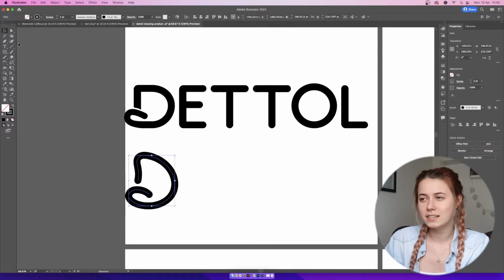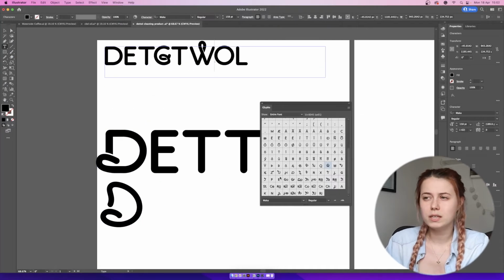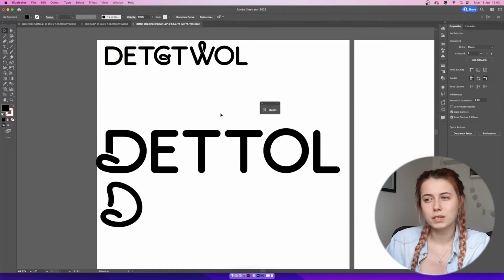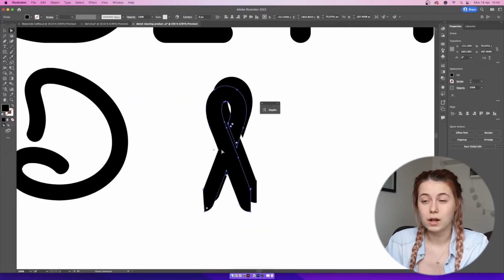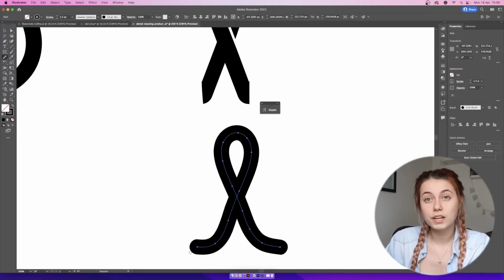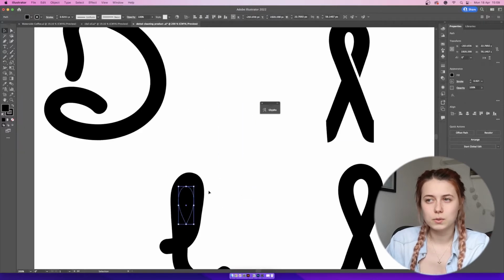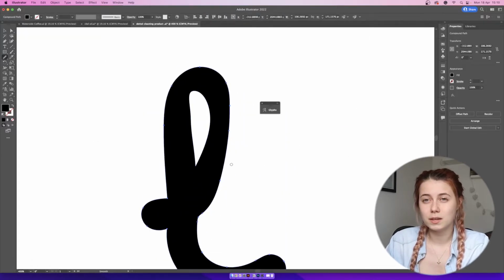So I really like the direction that this glyph is going in, but I want to do it by hand and really manipulate this letter and make it really curvy using the pencil tool and the smooth tool. Next, I also wanted to change the letter L. Looking at the glyphs, I really like the shape of the W and its loop. However, I decided to do the same thing by hand.